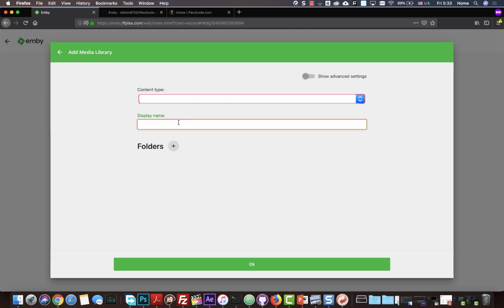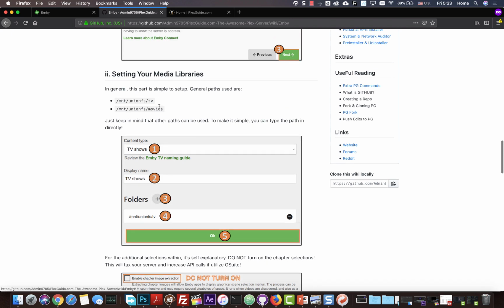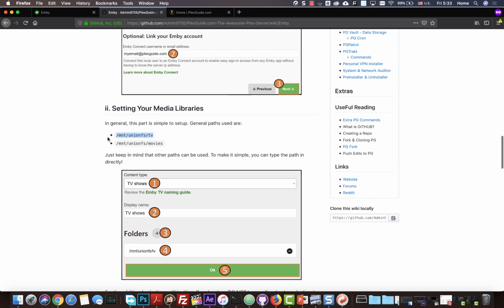You can basically type what you want to put in. The important thing about the wiki is that it gives you these two as pretty much prime examples. I always recommend people just slap everything into these two folders. Why? Because you're going to end up with so many TV shows and movies in most cases that you're going to search for the content. I know people who break it down by like 25,000 different versions. I learned over time, the more content you get, the worse it gets when you try to segregate it like that. So we're gonna go ahead and do this.